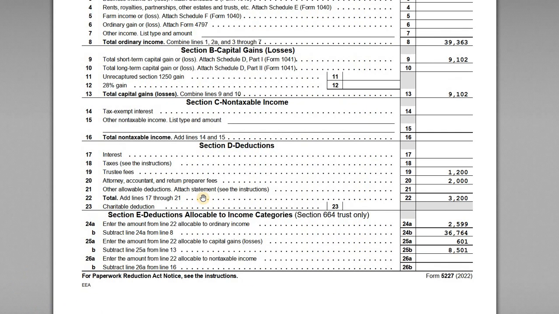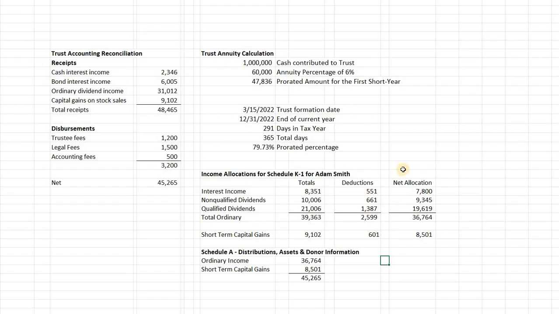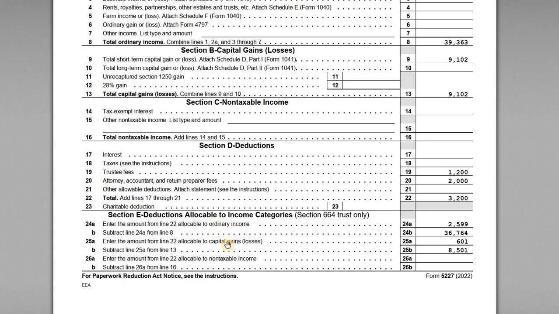Okay, so I think this is a good spot to talk about tiers of distribution. When a trust makes a distribution to the beneficiary, the cash or property that's coming out of the current and accumulated income starts with ordinary income and works its way down through capital gains, non-taxable income, and then principal. So ordinary income is kind of like the first basket, if you think of it in terms of that.